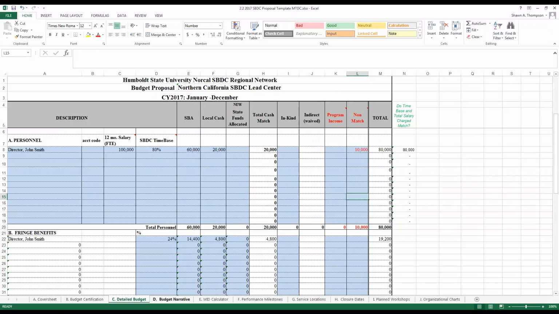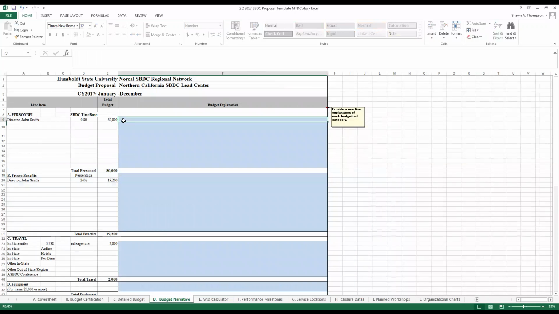Okay, so then D, budget narrative. This is where you need to put something next to any of the dollar amounts that you have listed here. And so you could say something like 80% of director's time to support SBDC program, other 20% to support whatever the case is, if it is to support another grant, perhaps.